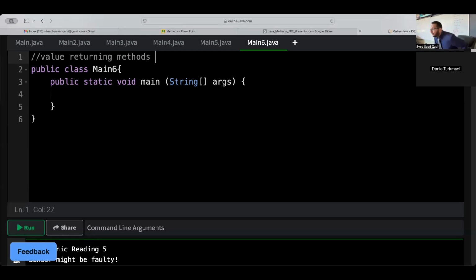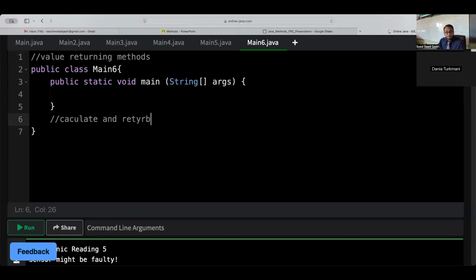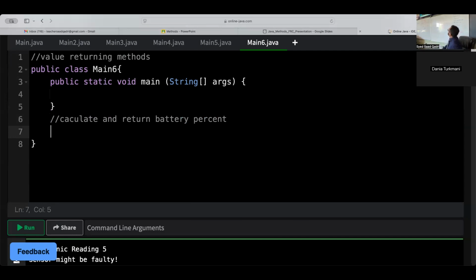So what do you have to do to create a value returning function? You replace the word void with whatever data type value will be returned by the function. For example, in our case, I want to calculate and return battery percent.